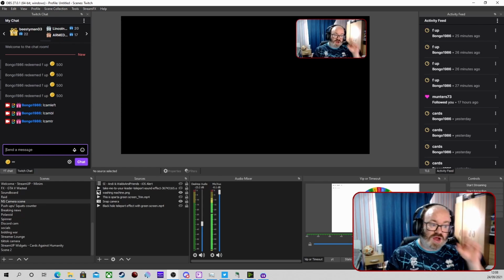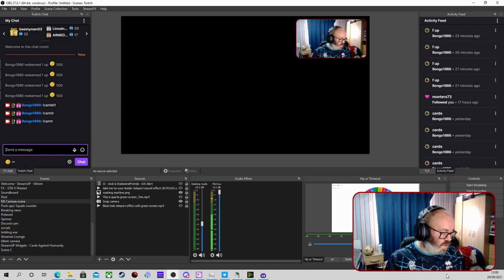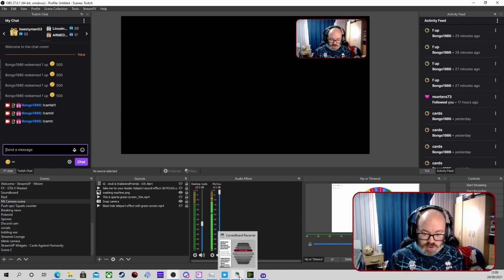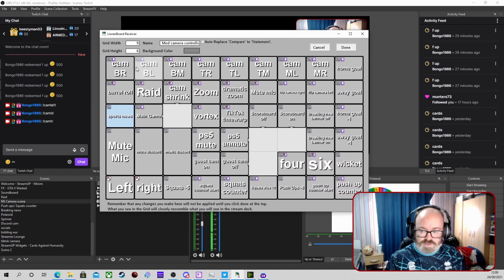What we're going to use, and I've used this for a little while, there are other options out there, things like Streamer.bot, and I think Mix It Up bot can do it. Basically anything that can trigger a filter when you type in a command can do this. So we are going to bring up Lioranboard. I'm going to show you my mod controls section. In here we're just going to set up the bottom right one.